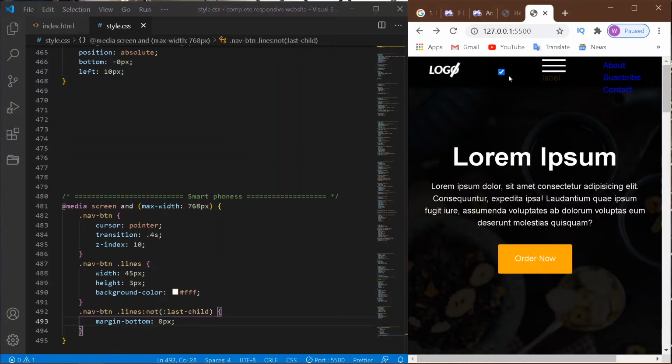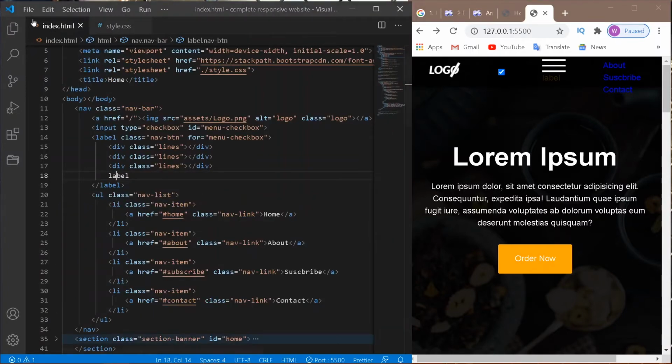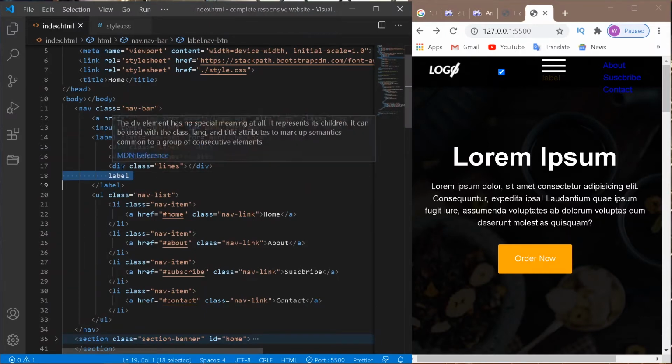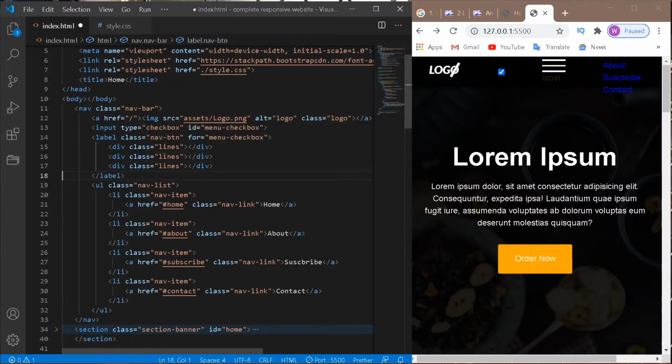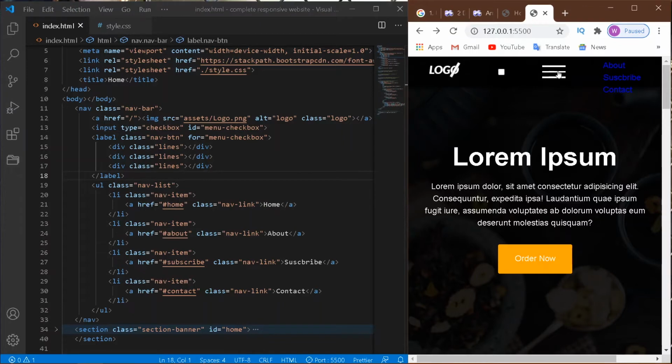When I click, realize that this one checks. Let me go back to the HTML and get rid of the label. It was just to make us understand that that was the label that we were seeing at that time. But now we have our button there, so there is no need to see the label here. So this is our label now. As I'm clicking on it, this one gets checked.